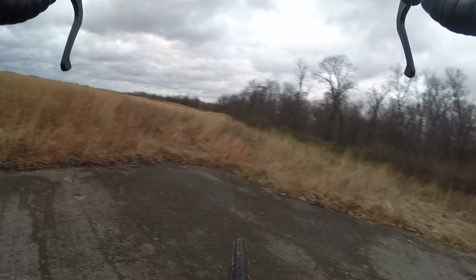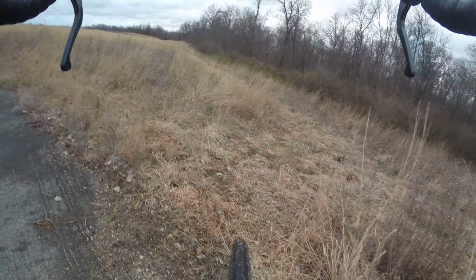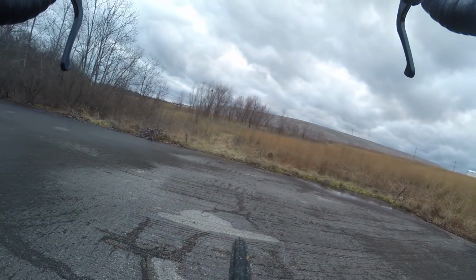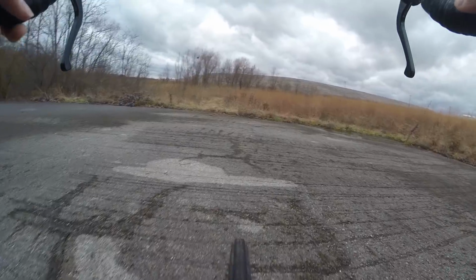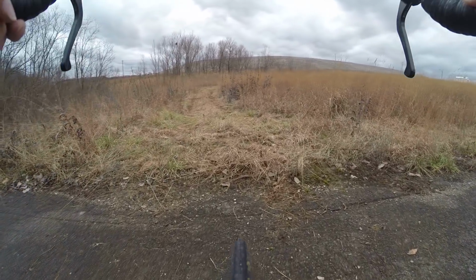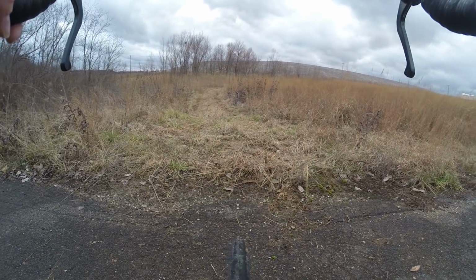Maybe, I don't know. There is actually kind of an access road right here. By that I mean someone just off-roaded their pickup truck and went up that way. You could probably ride a mountain bike through that without any trouble at all. So yeah, there's the Mound. Oh, there's actually like a little path here too. I think I see a barrier up there. Like there might be a road that goes right next to the Mound over there.